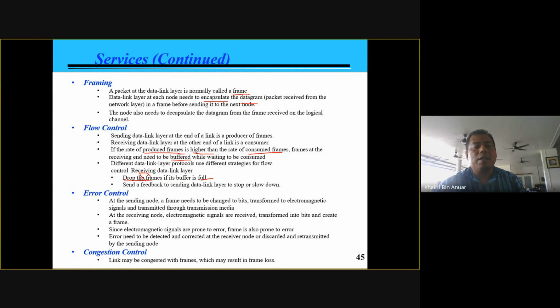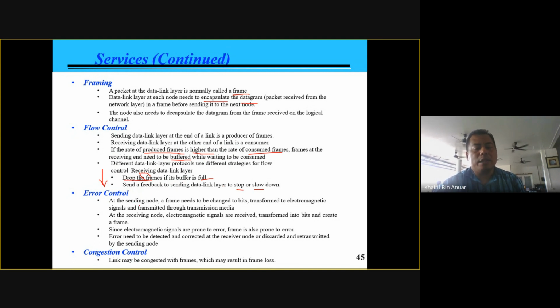It means that you have to indicate to the sender either they need to stop or slow down generation. At the same time, when the information reaches the receiver at a high rate and the buffer is full, you can drop it, and when you drop it for a reliable service, you have to retransmit. Okay, so then you go to error control. Usually the flow and error control are combined together.